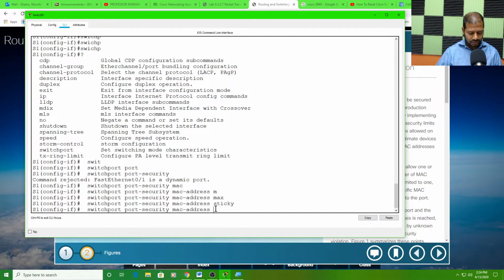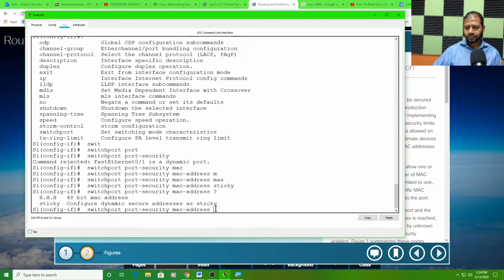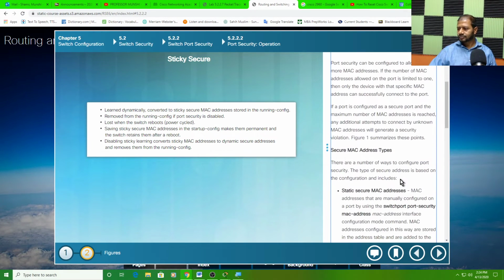What are my options? Type a question mark. And you see, you could use a hardware address, an actual MAC address you can type. Then only that MAC address will be allowed. And if you type sticky, then it configures the dynamic secure address as sticky. See? So automatically it's going to learn one or the other. Next.